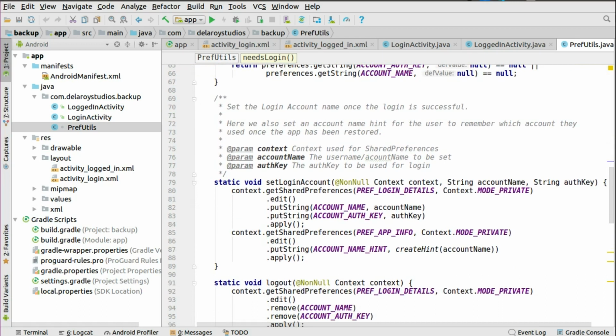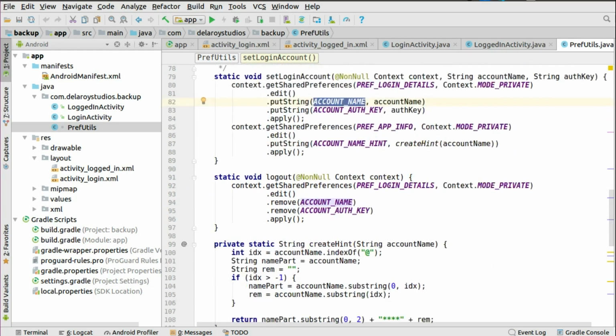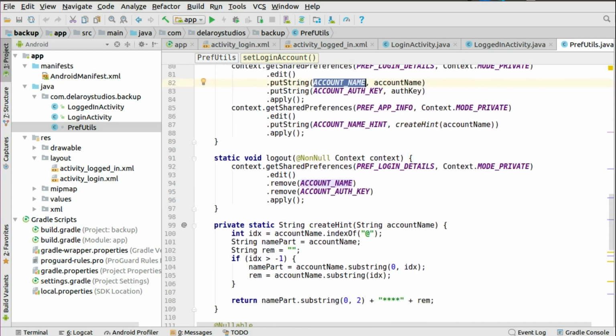If you're familiar with shared preference, you set using key value pairs. So a key identifies the value which is being called. So you have that in the put string, and you apply that, you get shared preference. You do that for the name, the auth key, the name int, and at logout you remove them. So that's just what you're going to do, whereby you create the int afterwards.